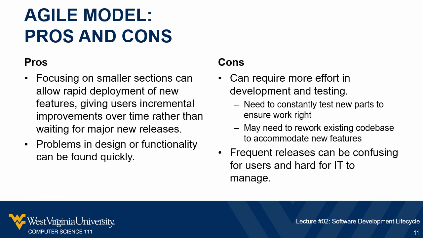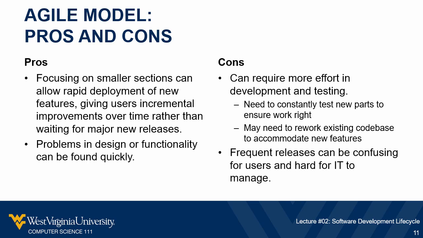Pros and cons for this model here. By focusing on smaller pieces of a larger project, we can start getting those into service, which means users can start benefiting from those. So, maybe we don't have quite all the functionality baked in right at the get-go, but maybe we have at least some basic stuff there that will be helpful to people, and we can put out additional releases that add additional features.